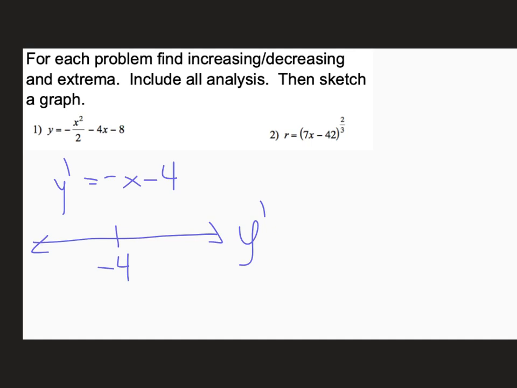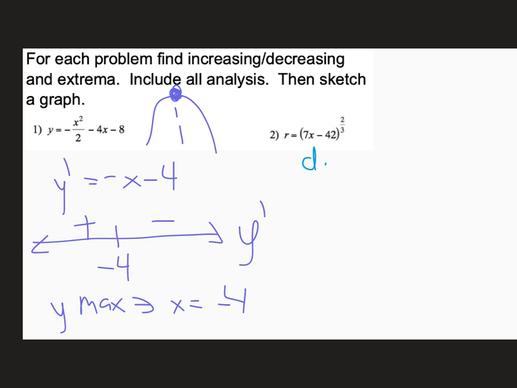Prior to that, if I plug in negative 10, for example, we have a positive and then a negative. So I'm just going to say my analysis out loud. So y prime goes from positive to negative, which means that y has a max. Y has a max at x equals negative 4. I could plug that negative 4 in and figure out what the y value is and things like that. And then the graph's going to look something like this, where that is when x is negative 4. Same idea. Obviously, for you guys, you need to flesh this out a little bit. I'm giving you kind of a bare bones explanation.